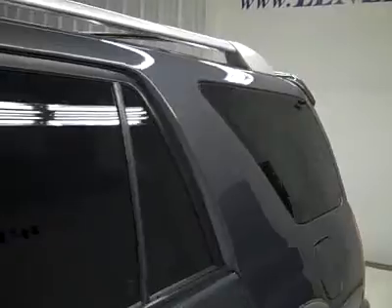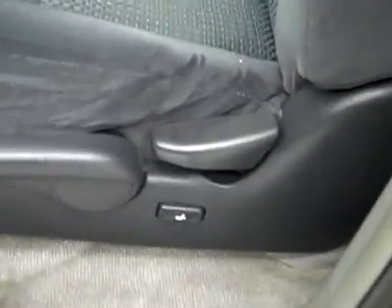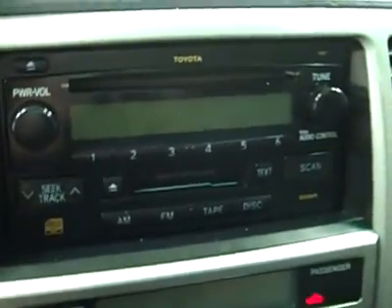Body of this vehicle is in great shape. Let's take a look inside. You get power windows, locks and mirrors, power lumbar, and manually adjustable seats with cloth interior. The cloth's in great shape — no rips or tears, no stains, and the floors are nice and clean too. Even the driver side floor mat barely shows any sign of wear. In the back, very clean, no damage whatsoever, and the floors look great as well. Even smells clean in this vehicle. Hopping in: audio and cruise controls on the wheel, center console shifter, climate controls, power sliding rear window — or possibly that's the sunroof, I'm not sure. Anyways, CD player, radio and tape deck.